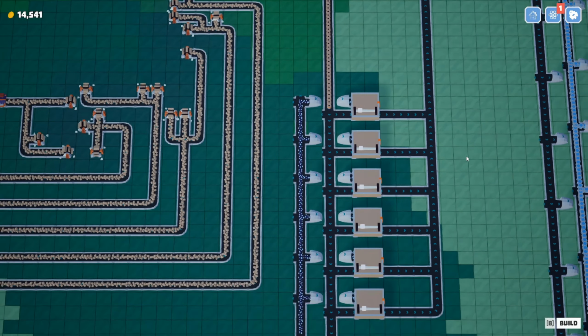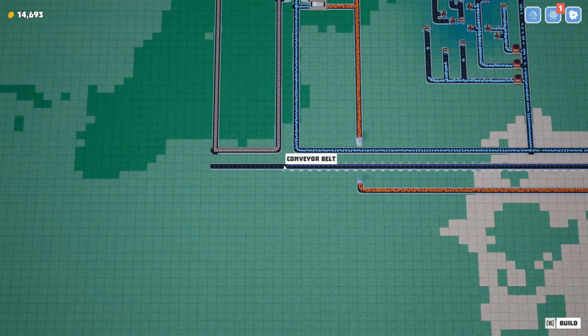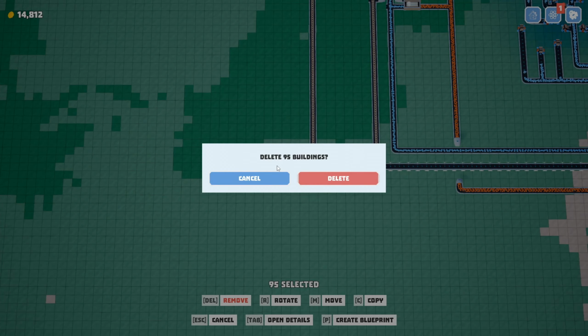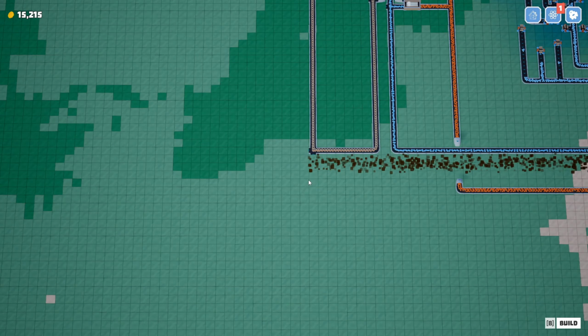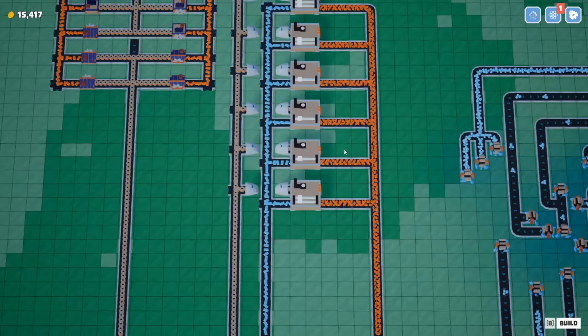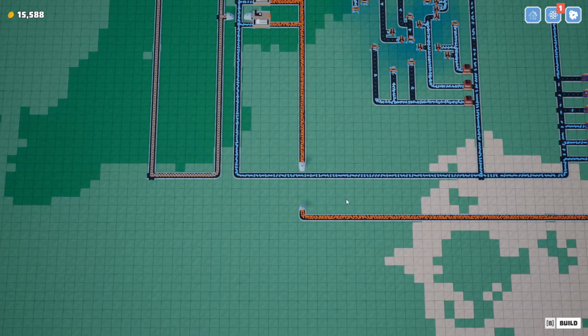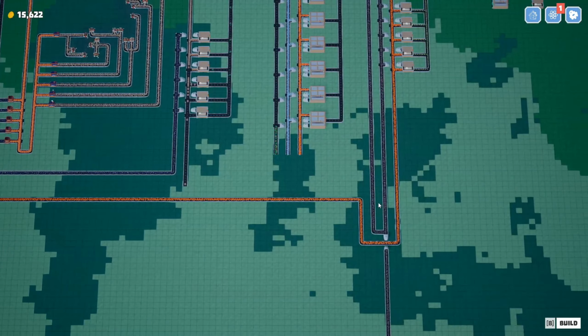Boom. And then we can erase this belt. Don't need that one anymore. Yep. Okay, this is now backed up. Look at that. Electromagnets fully backed up.